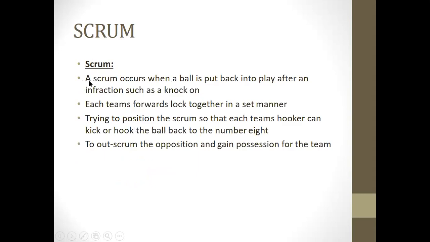Okay, so looking more into the scrum. A scrum occurs when a ball is put back into play after an infraction such as a knock-on. So every time a knock-on occurs, the game will be replayed or restarted in the form of a scrum. Each team's forwards lock together in a set manner, trying to position the scrum so that each team's hooker can hook the ball back to the number 8, to outscrum the opposition and gain possession for the team.